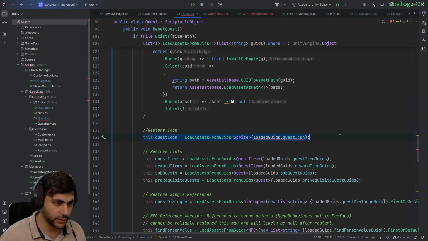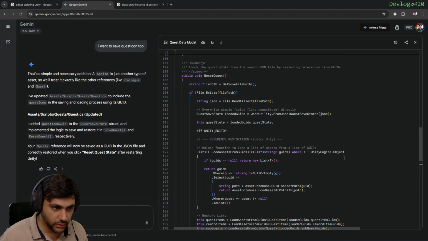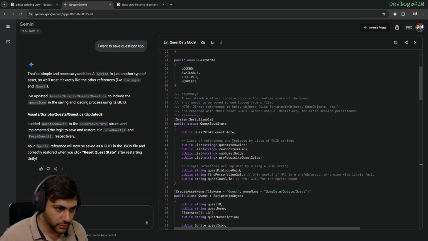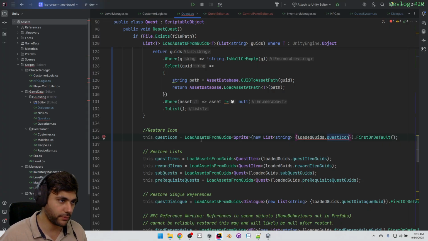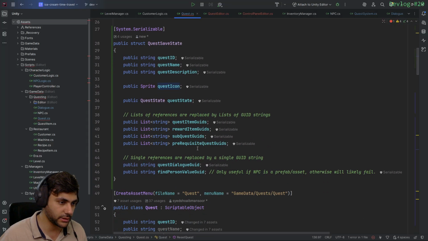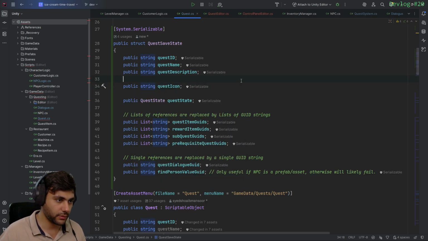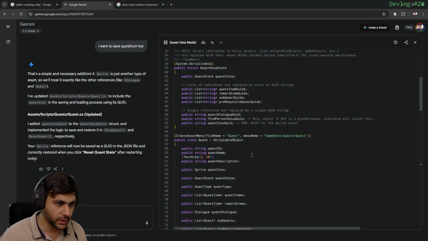I did not know this. This would be this quest icon GUID? It's a string. Obviously the GUID is a string, but I'm not sure why I tried something like this. Okay, so let's go back.